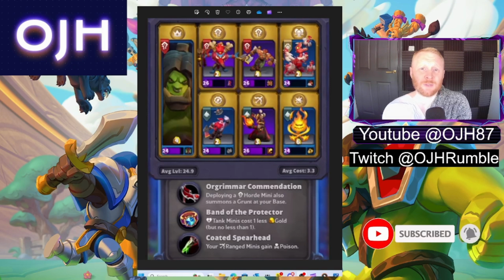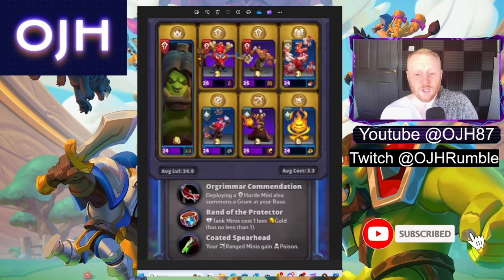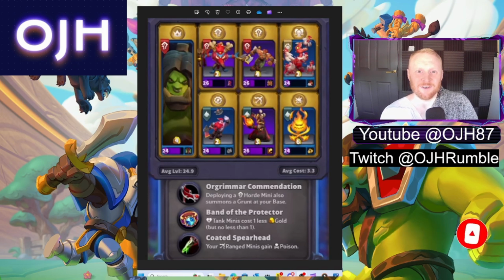So we're average level 24.9, average cost of 3.3, and the relics that we get in this run, we get some decent relics for a change actually. So we've got the Ogrimmar Commendation, so you deploy a Horde mini, also summons one grunt at your base. We've got Bandit Protector, so tank minis cost one less gold, but no less than one. And finally we've got Coated Spearhead, so ranged minis gain poison. So let's get straight into the run.